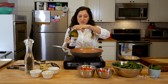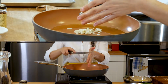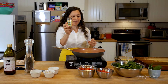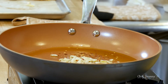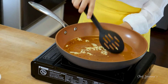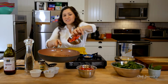So I have my pan and burner here. I'm just going to put 2 tablespoons of olive oil directly in the pan. We're going to add a pinch of salt. We're going to add our red pepper flakes. And we're just going to let that cook until the garlic gets golden brown. You can do a medium high. See that golden brown? So at this point, you want to add the tomatoes.